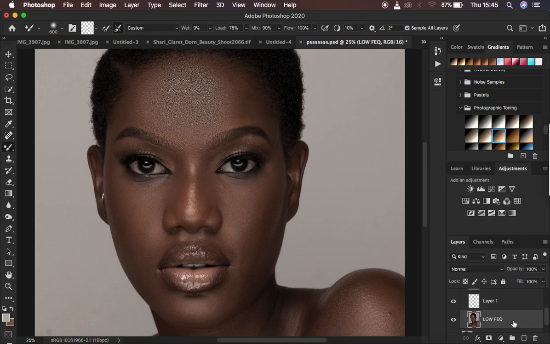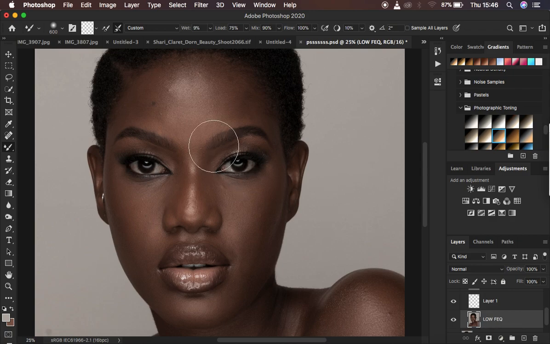Remember, you may have selected the low frequency layer, but when you leave this turned on, it means it's also going to be pasting information from the texture layer, the layer that has textures, and painting it in the color layer, and you're going to have this rough and ugly image. You can see this right here. So I'm just going to undo that. Make sure this is not checked and you retouch on the right layer.